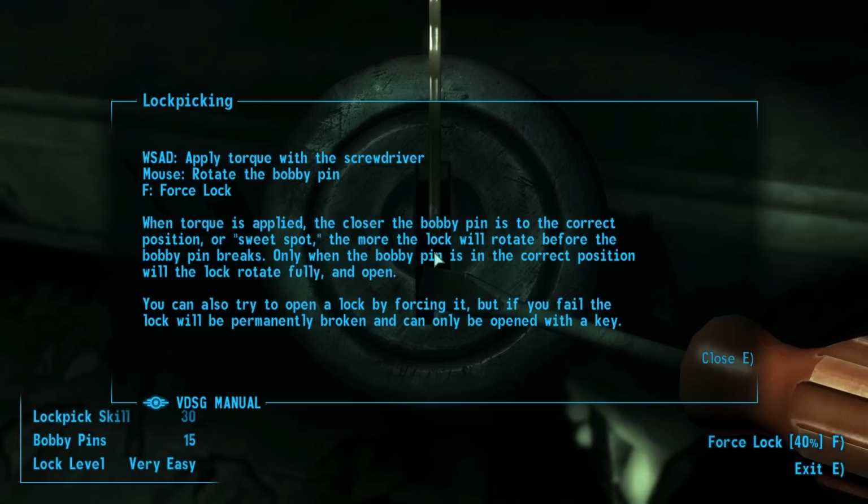Apply torque with screwdriver. Rotate the bobby pin. The closer the bobby pin is to the correct position or sweet spot, the more the lock will rotate before the bobby pin breaks. Only when the bobby pin is in the correct position will the lock rotate fully and open. You can also try to open the lock by forcing it, but if you fail, the lock will permanently be broken and you can't open it with a key.